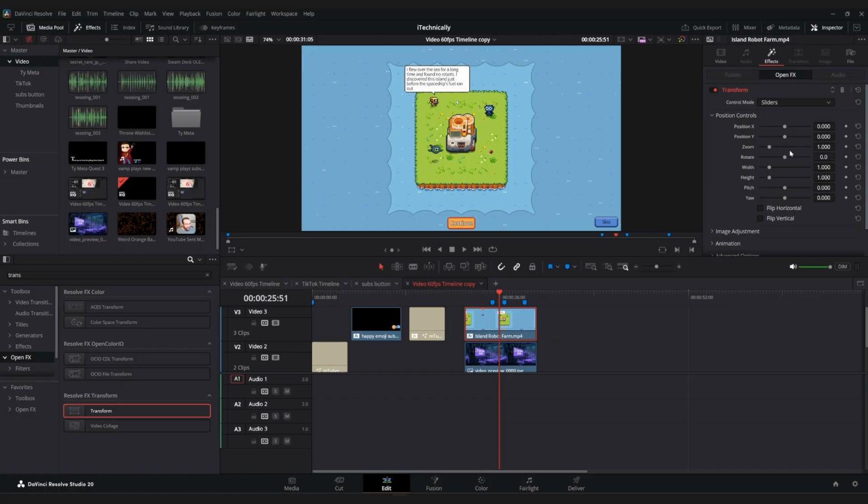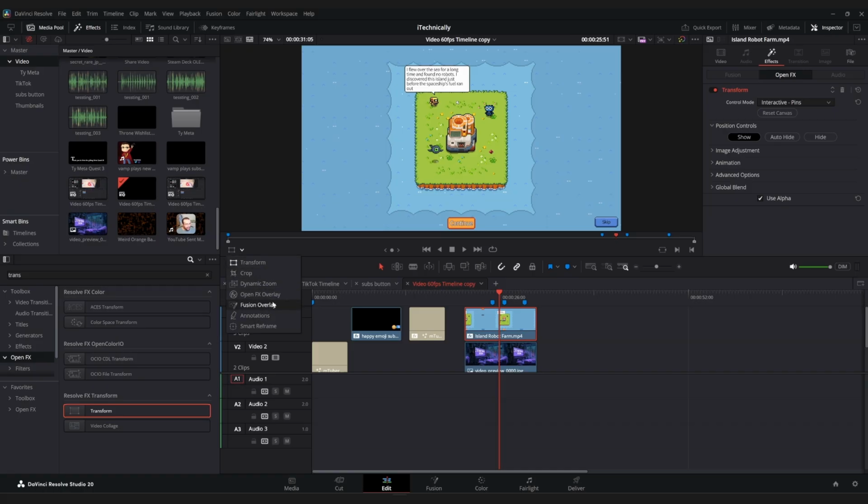We could transform it this way and whatnot, but the best way to do what we are talking about is go over to pins there. And after we hit pins, we actually have to come down here and hit Open FX Overlay, okay?